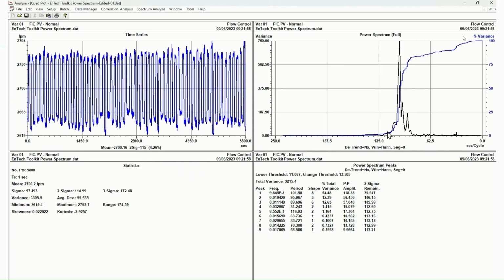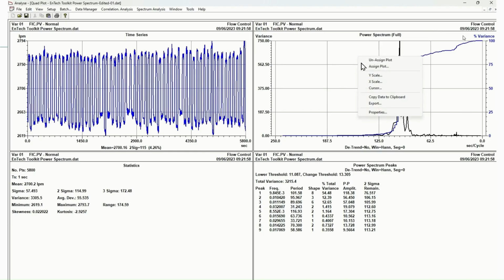So I just talked about Parseval's theorem. So the blue line is called the cumulative power spectrum. It graphically shows how much each harmonic is actually contributing to the overall variance, the overall variability. So what you look for sometimes is sharp increases in this curve, meaning that that particular cycle is contributing quite a bit from here to here in terms of overall variability. You see another sharp increase there, another one there, and another one there. So that's what you're looking for when you want to say, is this cycle contributing significantly to the overall variability?